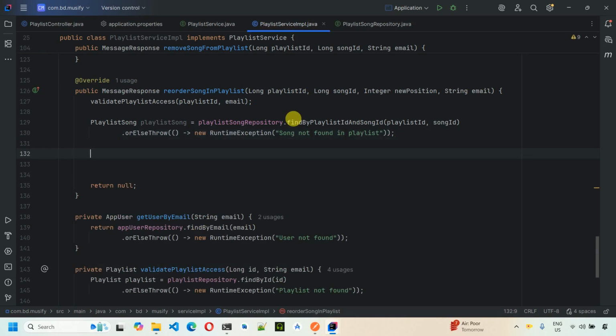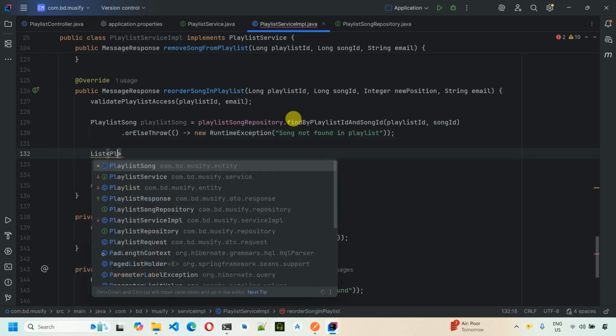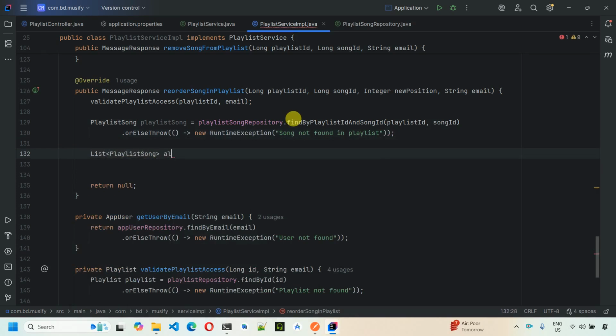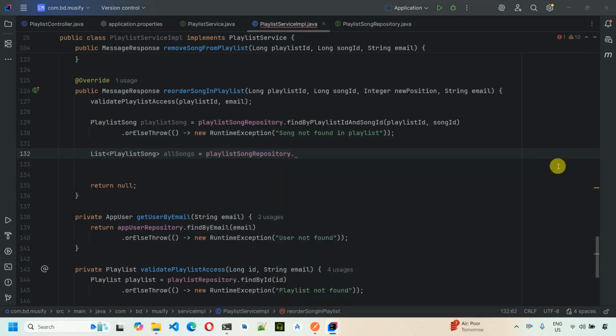Next thing we will do is get all the songs in the playlist. So List PlaylistSong allSongs is equal to playlistSongRepository.findByPlaylistIdOrderByPositionAsc, in the ascending order. Into this one we will simply pass the playlist ID. Now we got all the songs.